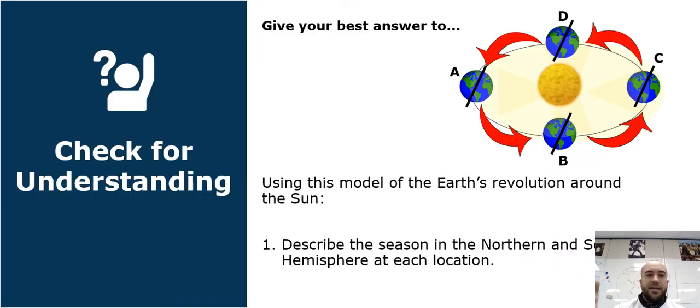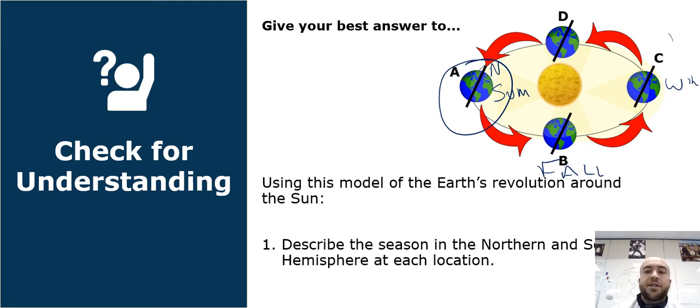Okay, so these last couple slides, guys, are just kind of some big questions. Making sure we should know by looking at this model, hey, I can tell exactly what season that is. I'm looking at the Northern Hemisphere. I know that right here, on letter A, that's not a number, thanks Mr. Murphy, the North Pole is closest to the sun, so that's going to be summer. And if we're going this way, I know that after summer comes fall, and after fall comes winter, and notice that the North Pole is tilted further away from the sun here. And then obviously after winter comes spring, so I can look at that diagram and go, oh, that makes sense.